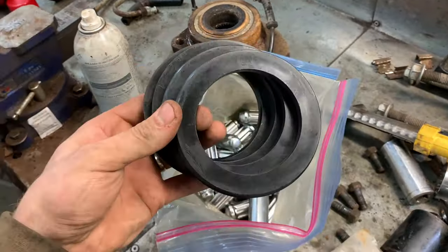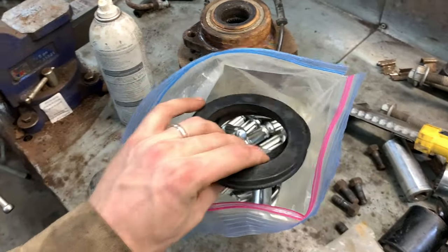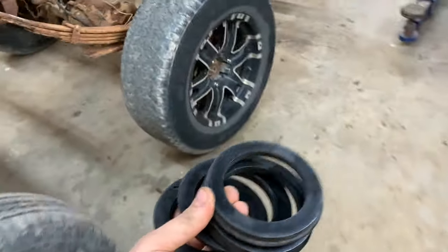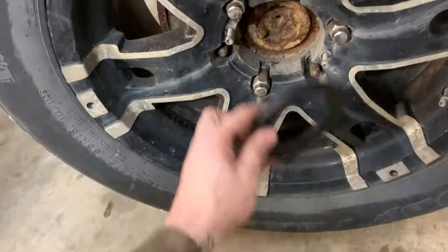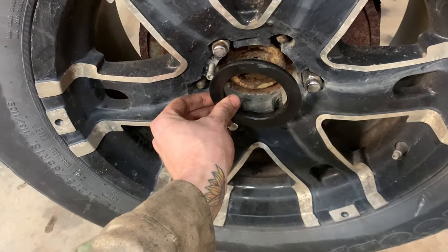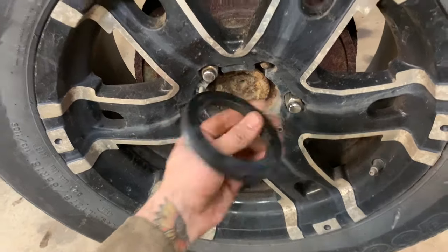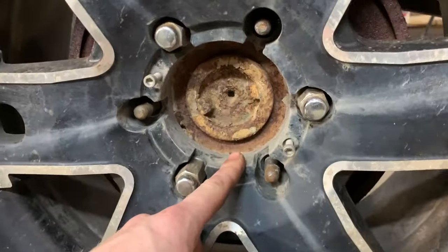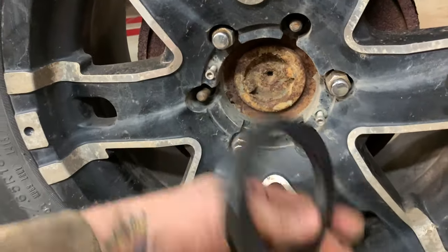Over here, we have some hub-centric rings, which might actually work with these wheels, I wonder. They may actually fit. Dude, how cool would that be? Because look, I don't have rings on it. I never did. Dude, that is so cool. Mint.